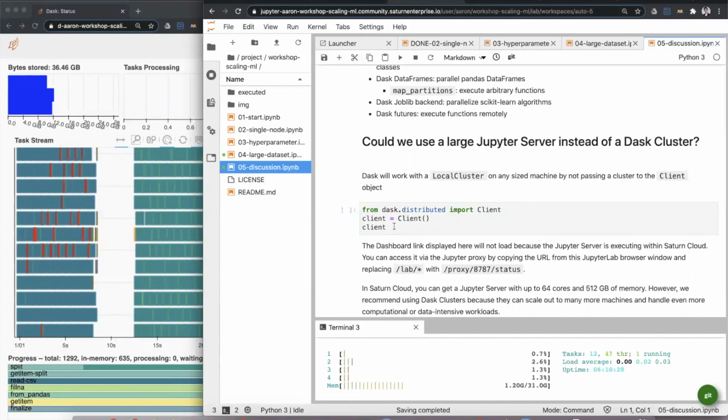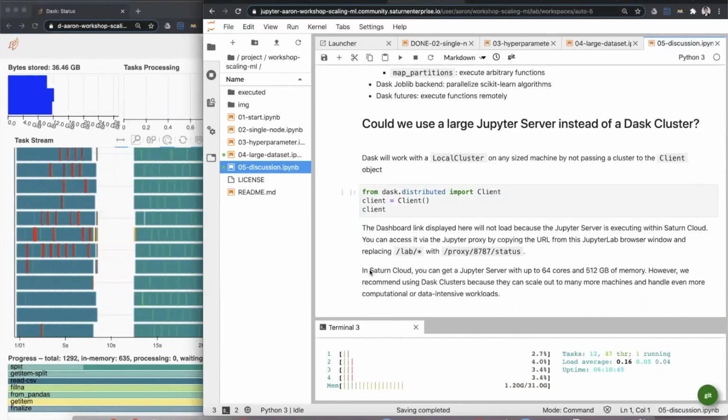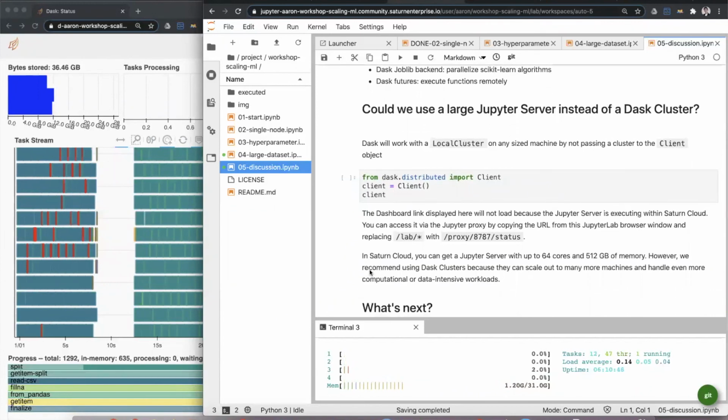But a cluster is helpful when you need to scale a lot more, and especially when it comes to cores. Because if I'm doing a big hyperparameter search, I want a lot of cores for it to finish really quickly. You're paying the same amount of money, except now you're not having to sit around and wait, right? So I can scale on a cluster and get a lot more cores and a lot more machines than before. But either way, it's going to work out the same for you if your data fits on the single node.